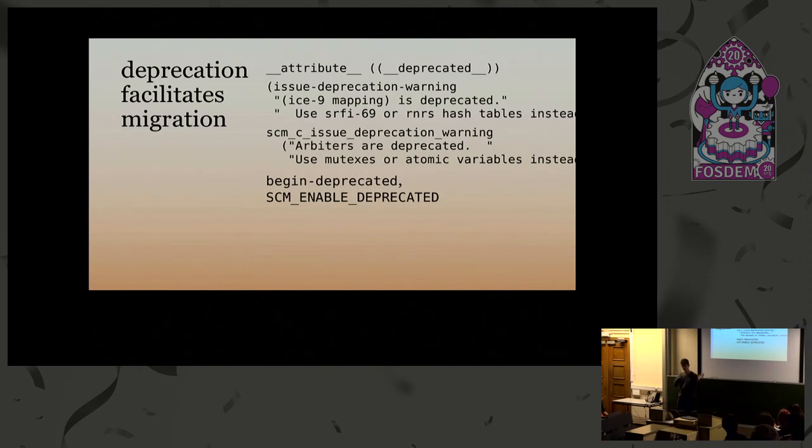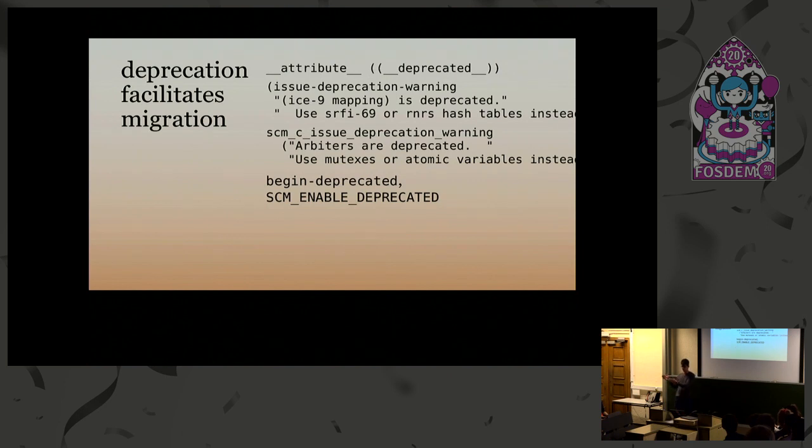The thing that facilitates change, though, is so you add a new name, right? And you want people to migrate to the new name. Our pattern that we use here is deprecation, and it applies everywhere. On the C API, you can add attribute deprecated to functions, types, and variables, and you can give a message when you do this to say, please migrate to this. So when the users who are capable of making this change compile this, they see this message like, oh man, it's giving me all these warnings. I got to get on this.